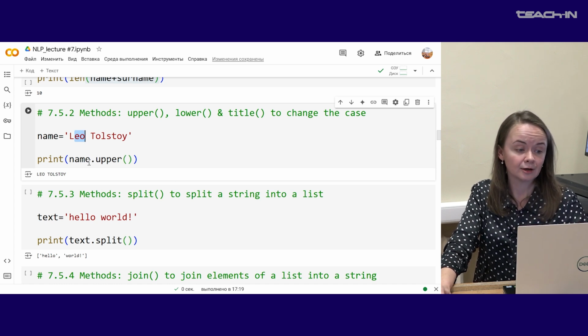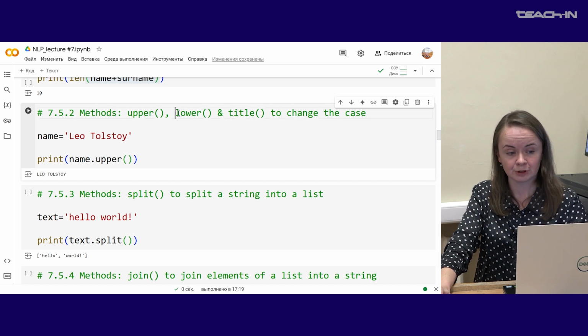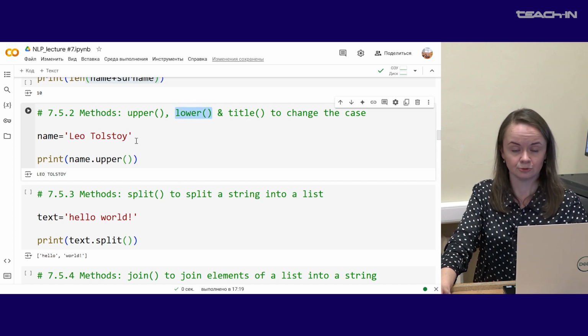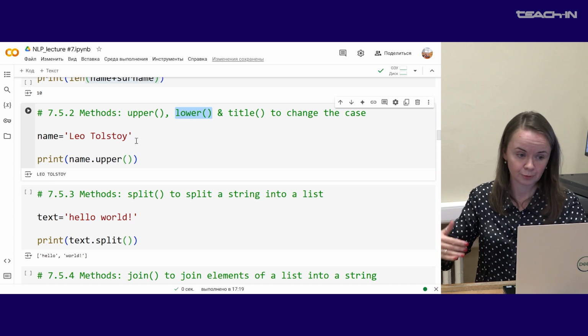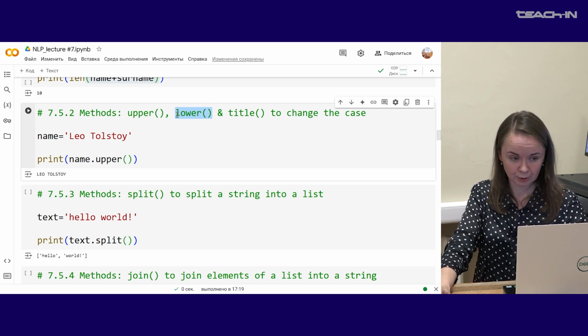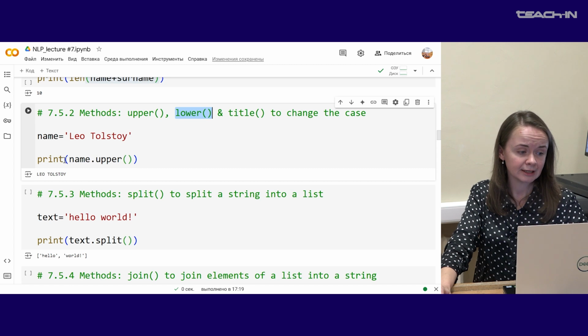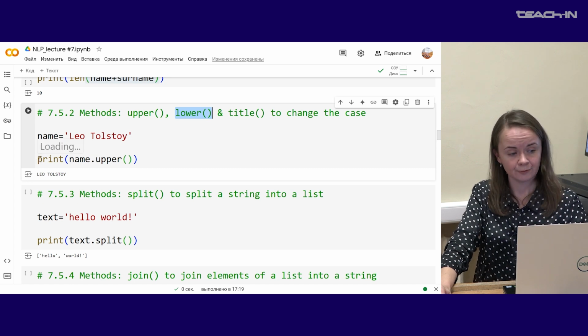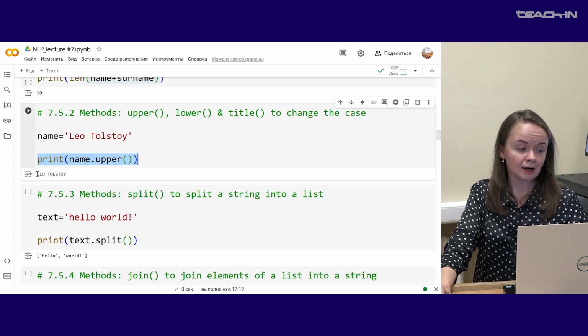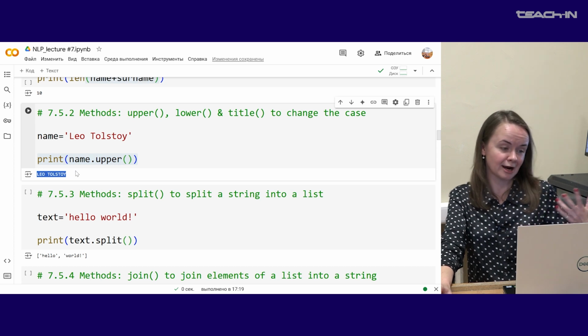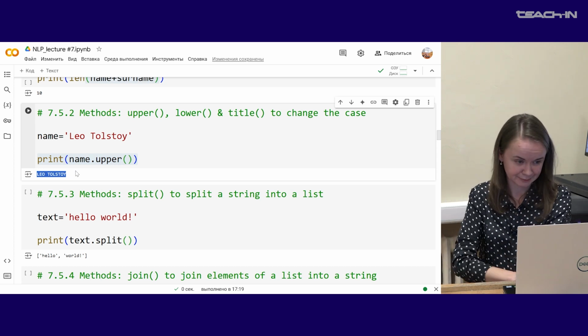That is why normally we use the lower method to make the whole text, the whole corpus, lowercase. But here in this example, I've used the method upper to illustrate how caps lock works.